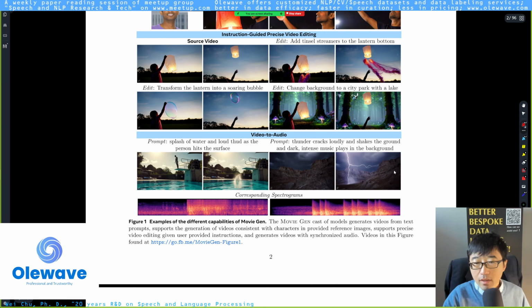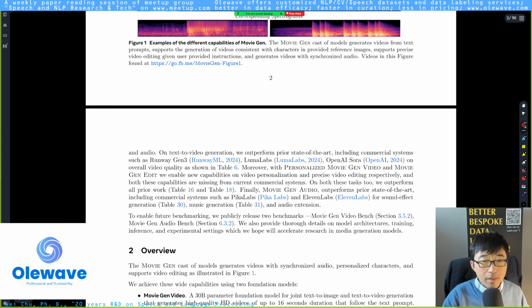So you can see, I would say right now, I'm a speech and audio person, but if you see how the audio is being added into it, to me, if you look at the spectrogram, it's a little bit abrupt, and there are definitely some inconsistencies in the audio. But let's see what they do.